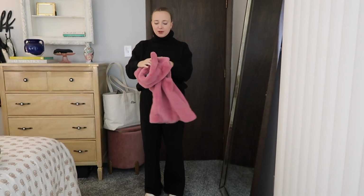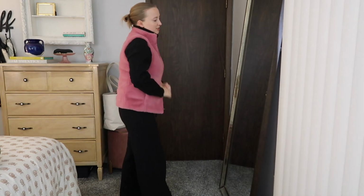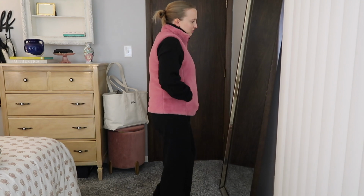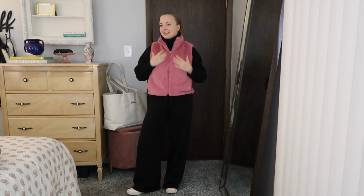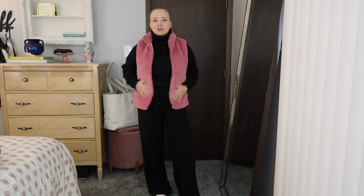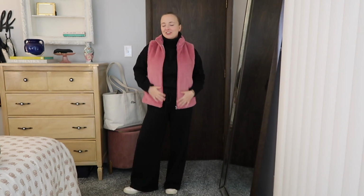I was thinking that this set might be cute with this pink fluffy vest. Oh my goodness. In my head, I thought I could zip this, but I've had this since I was like 14. Oh, I can zip it. Okay, it's just a little tight for the zipping. I do think that this is fun. I would love to just wear this. Maybe I'll wear this today. It's actually snowing outside, which is so exciting. I should wear this vest to work too. I should do something styling this vest because I've had it in my closet for a long time. I don't wear it a ton, but it's so soft. Okay, I'm getting derailed, but I think that this could be really cute over this as well.